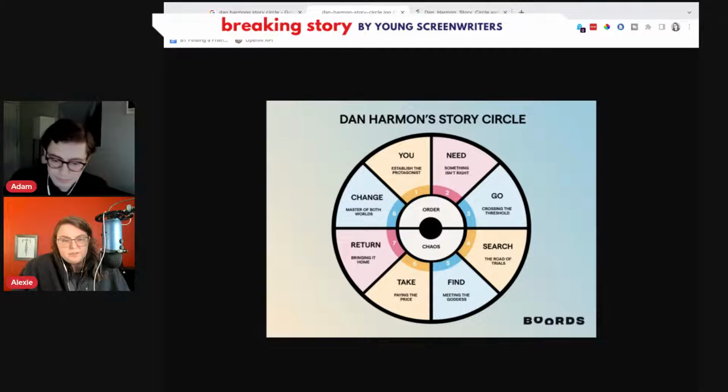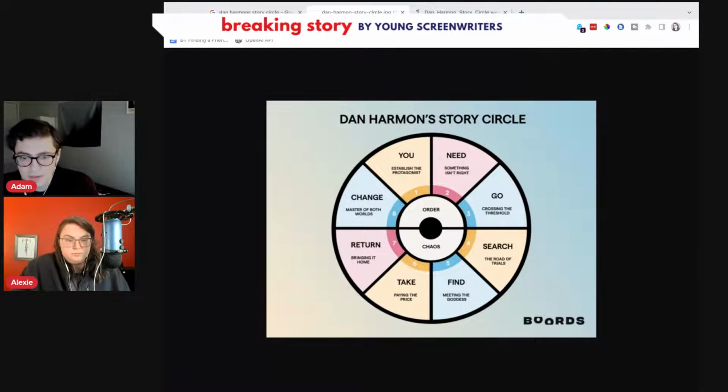So that was take and find, right? We find the thing that they're looking for, and they have to pay a price to take it, and return. How does that connect to flaw? They take and pay a price for the thing they wanted the whole time. That price is the thing that transforms them from their flaw to their inner need, right? So it's the act of flipping. They get the thing they've always wanted, but they pay a price for it.